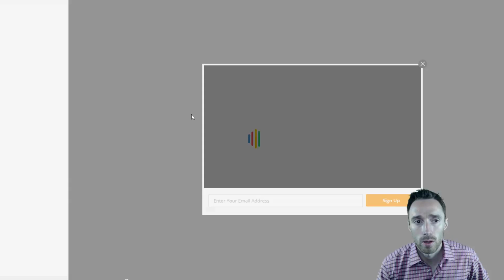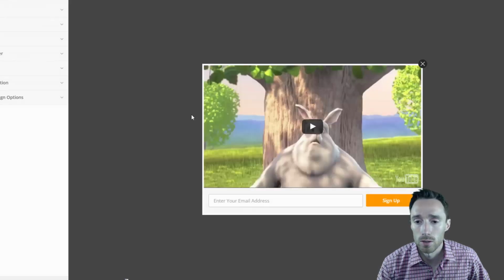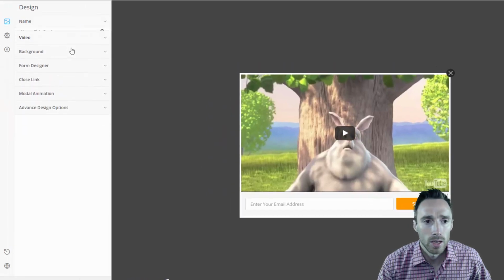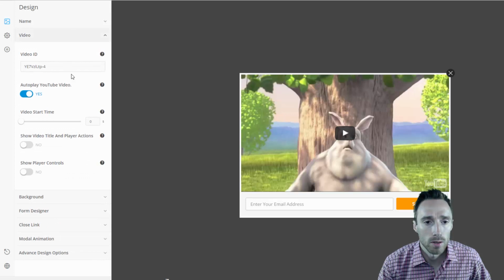Again, this may take a little bit to load. So I'm assuming it could be just my internet connection, although my internet connection is usually pretty good, but this does take a little while to load. And I do have my website on a pretty good server, so I don't think it is the website, but it's a little slow. So you can name the design, you can put in the video ID.